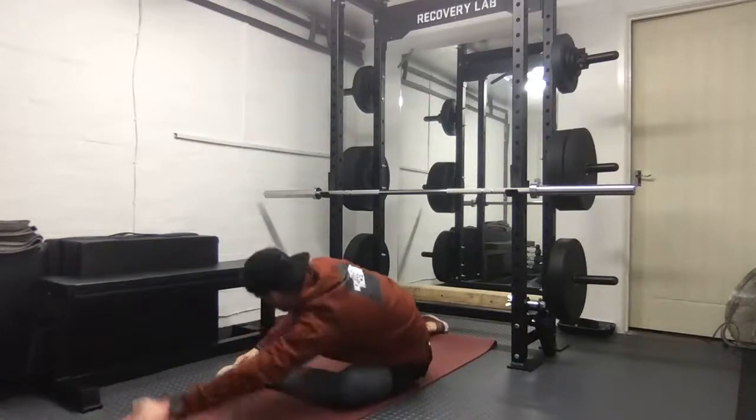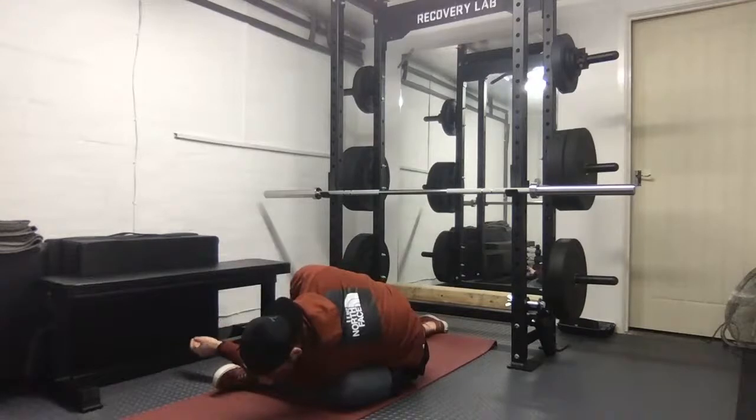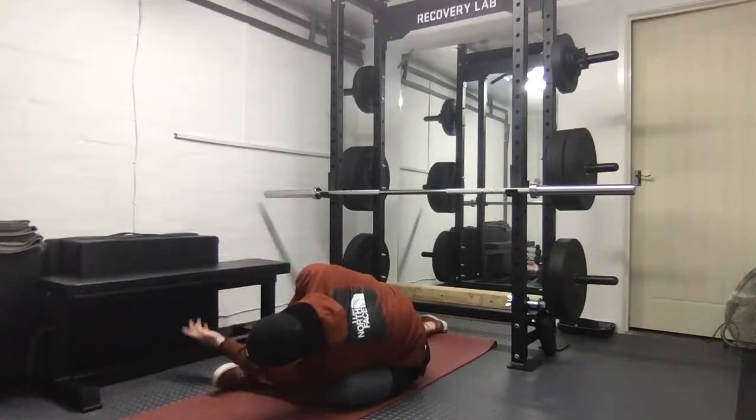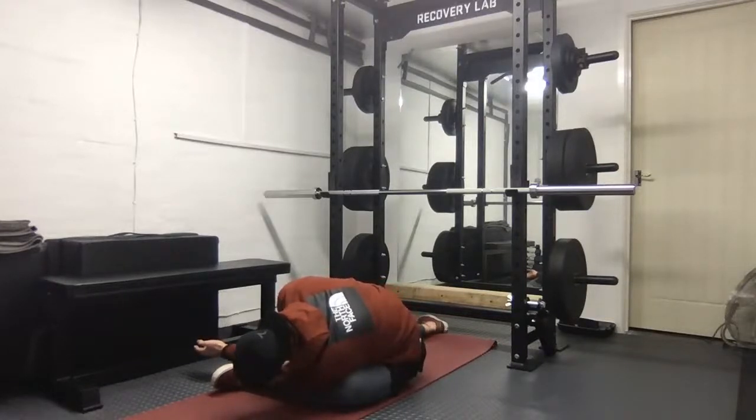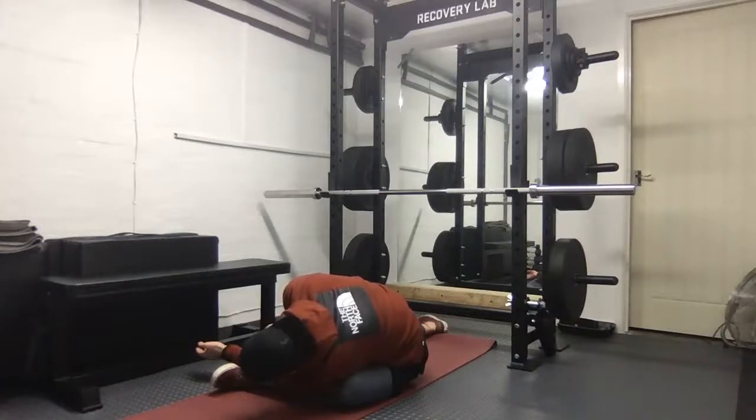Good. From there, draw it over the top. Okay, now I've got my hands towards my foot. Put my shoulder on my knee. And I'm just embracing that stretch a little bit more into the groin, into that inner hamstring. Those adductor muscles. Potentially glutes, that back hip flexor again.